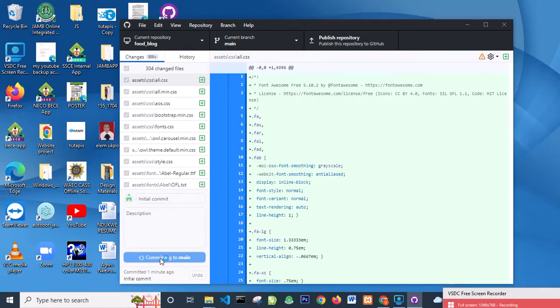It's committing to the main, committing the changes. So we just hang on while it commits the changes. You see, committing all the changes to the main, changes in the files.